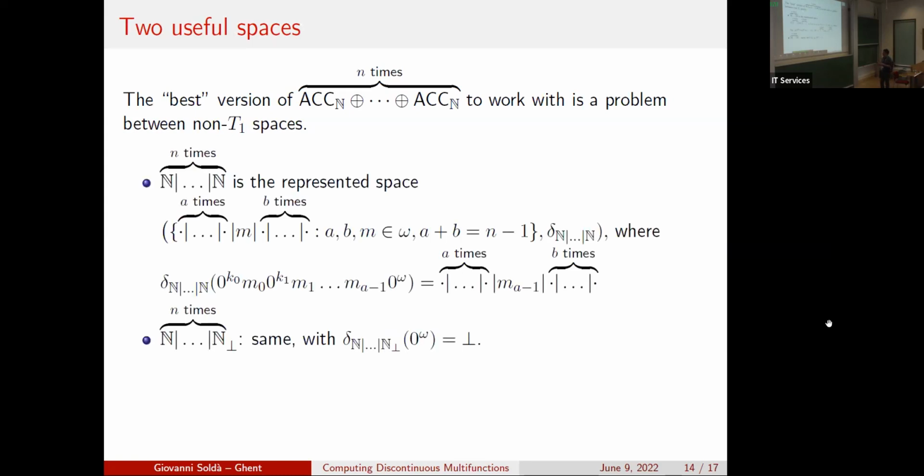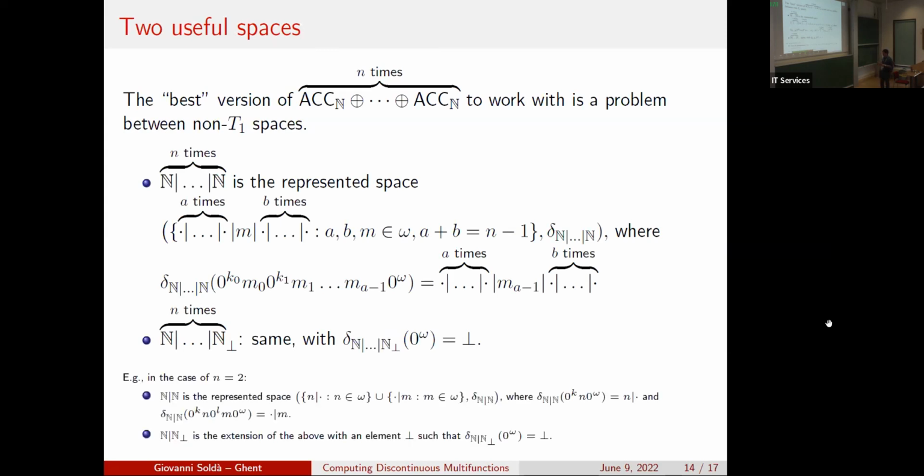So, well, this is not the easiest thing to read, so let's use an example, I guess. It's a bit too small, but the idea is that instead of using n... Okay, so we want to define two spaces essentially. This will be the starting space of the function that we want to define, and this will be the arrival space of the function we want to define. What are these two spaces? The space is essentially given by these guys.